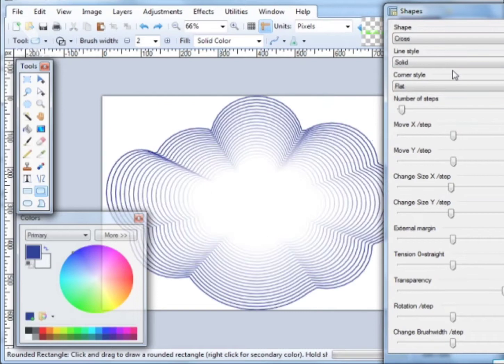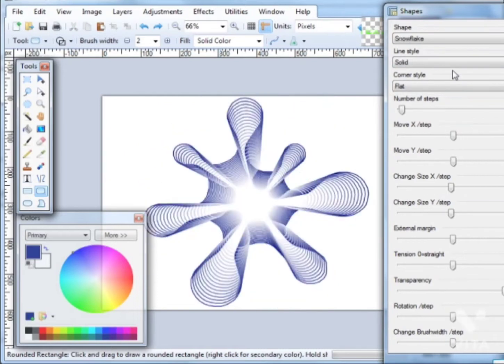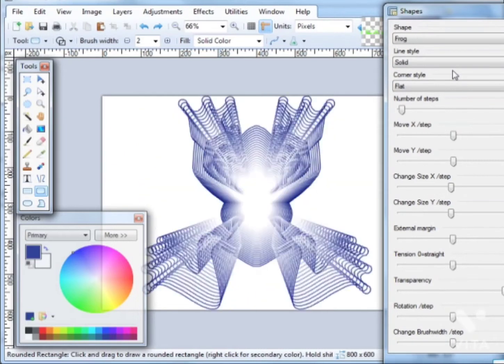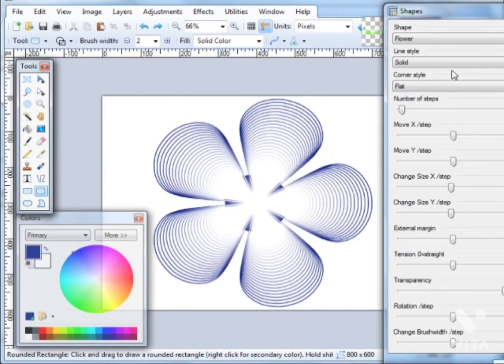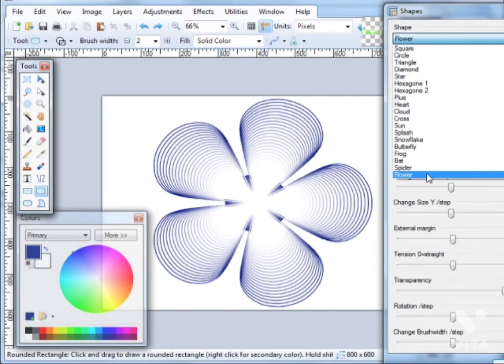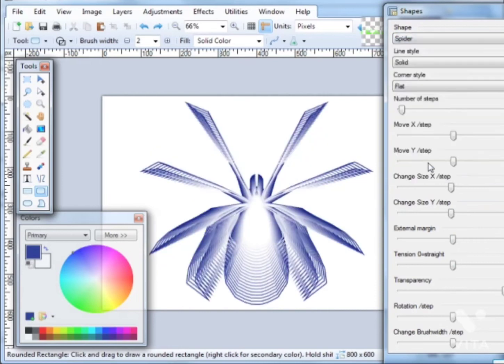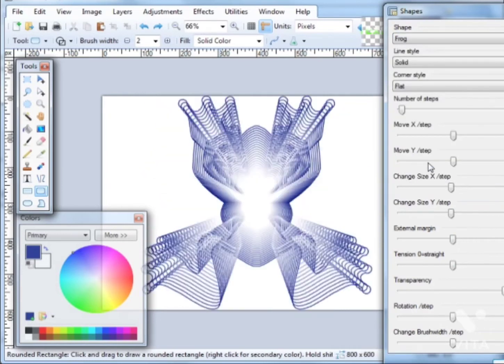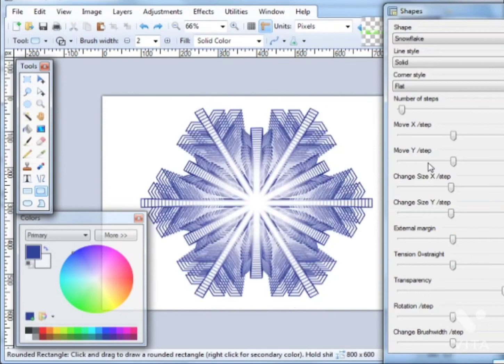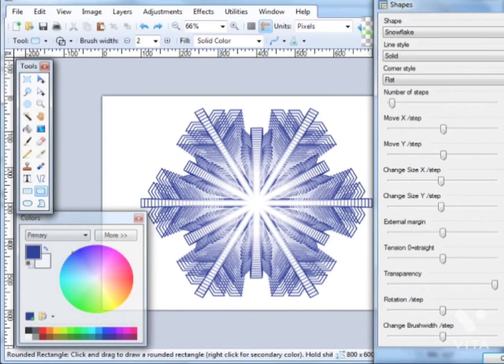As you can see, we got many different types of cool looking shapes. So as you can see, they're not just circles and so forth. There's spiders and bats and butterflies and snowflake. Like for example, right now is wintertime, so I could create something like this.